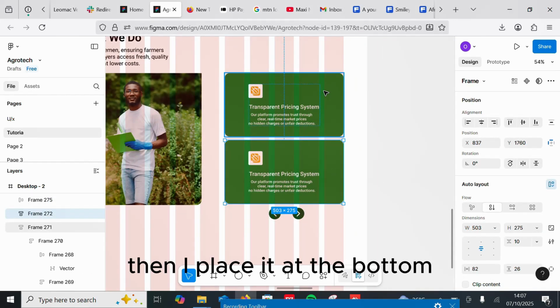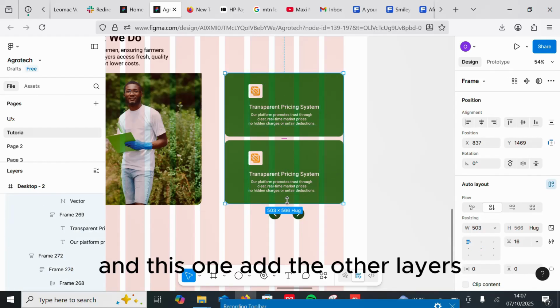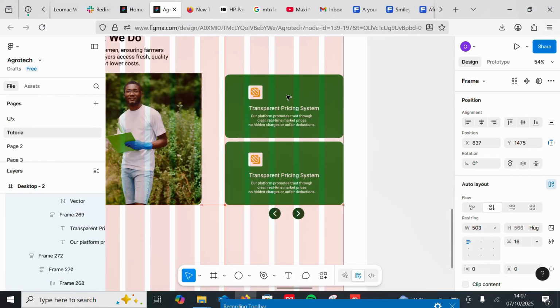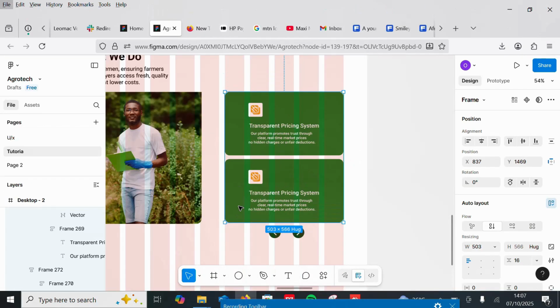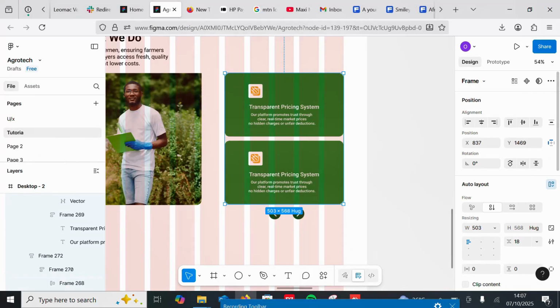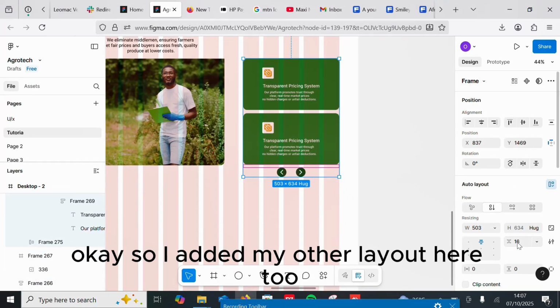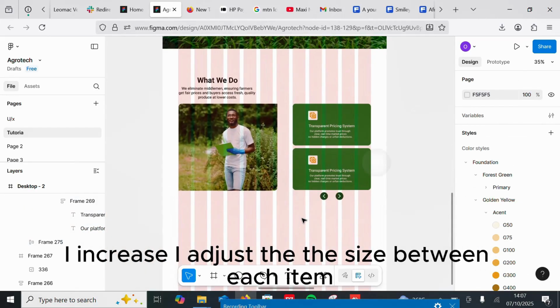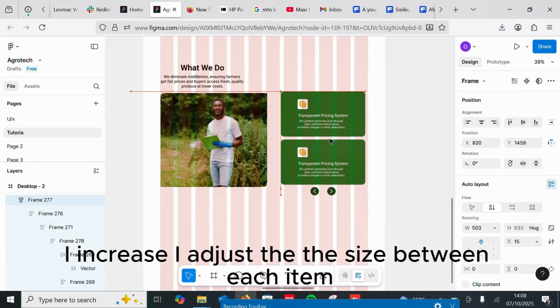Then I place it at the bottom. Then select the other items too. And this one, add the auto layout. Okay, so I added my auto layout here too. I adjust the size between each item.